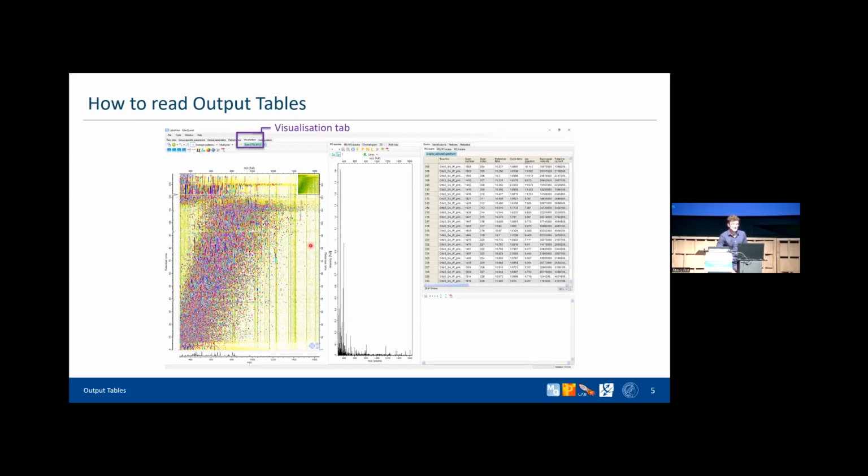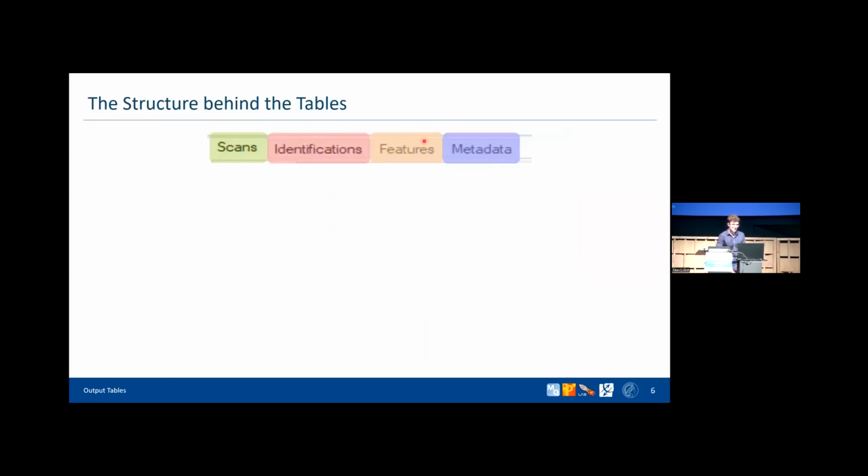But you can also visualize all your data that is then saved in output tables in MaxQuant in this visualization tab, which is here basically, and then you can have all kinds of visualizations. So if you have this active here, then you're going to see four little tabs here on the right side, which I'm going to make a bit larger soon. And these correspond to the four logical groups that we grouped our output tables in. So what I'm going to do in this talk is basically go through these groups step by step and talk about the different tables that there are and might be interesting. So you can see them here. And I'm going to enlarge on that.